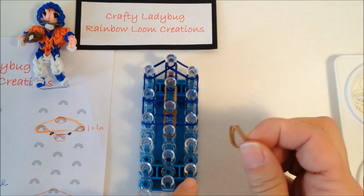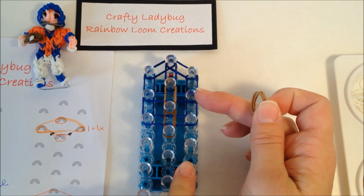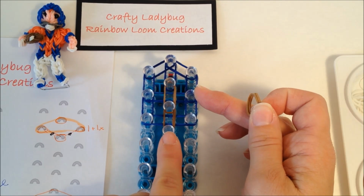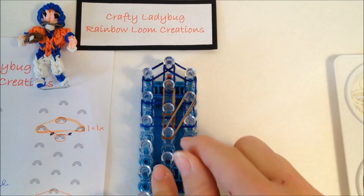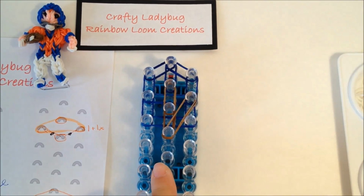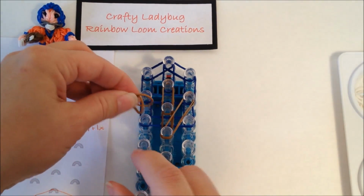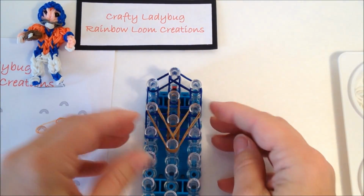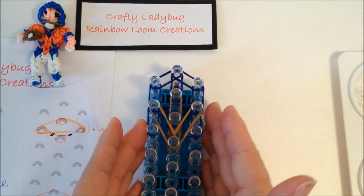Now we need to take 2 flesh color bands again, and what we're going to be doing is going from the second peg on the right, count down 2, and we're going to connect it to the 4th peg down in the center. So second from the right to 4th peg down on the center. You're making a really long diagonal with that piece. We're going to do the same thing on the other side. Second left to 4th center.